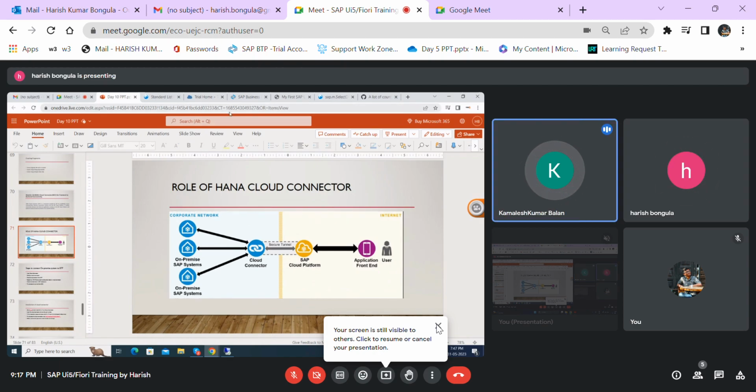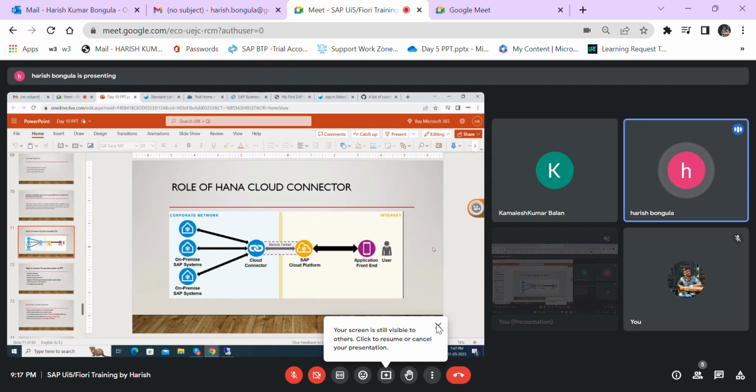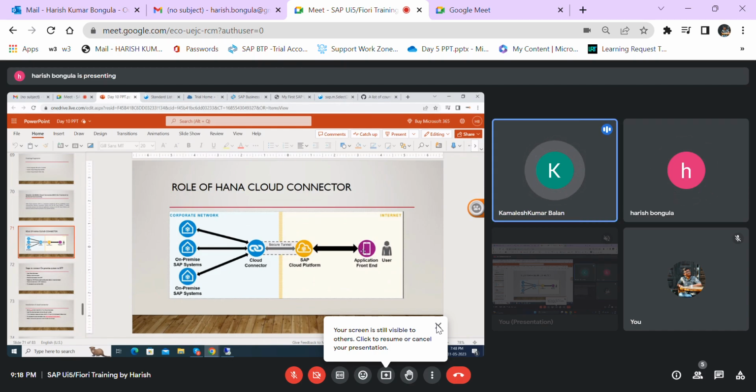I understand. So data we are storing in the backend system, SAP Gateway, right? The data is always in the database only, but the application also we are storing in the on-premise system, and Business Application Studio is only for development purposes. The layout, the design, the logic, correct. Business Application Studio is the platform where we develop the application.